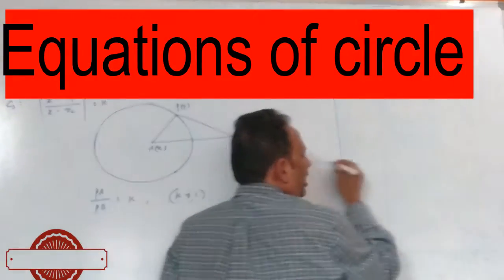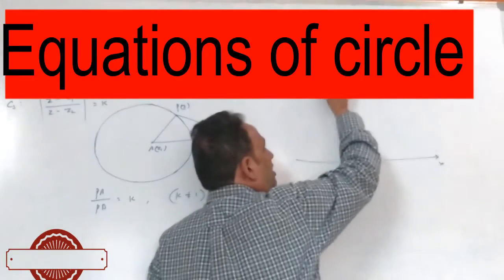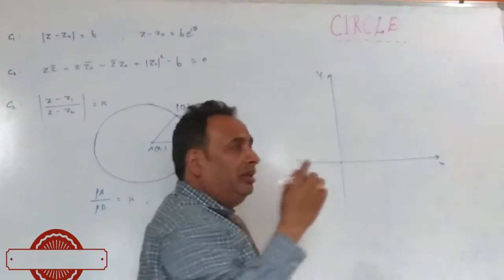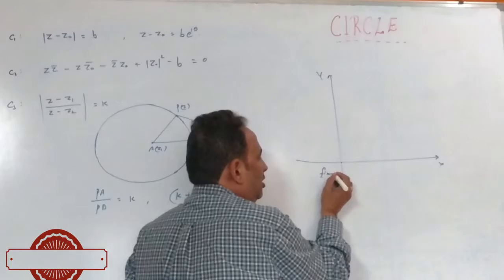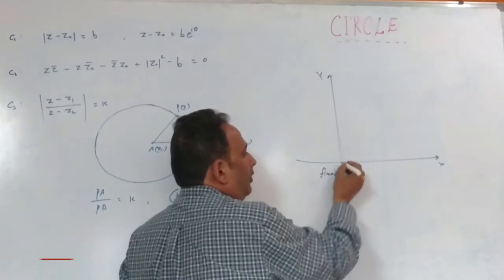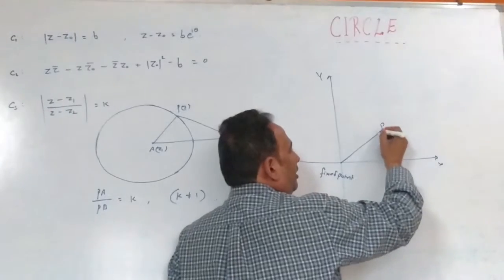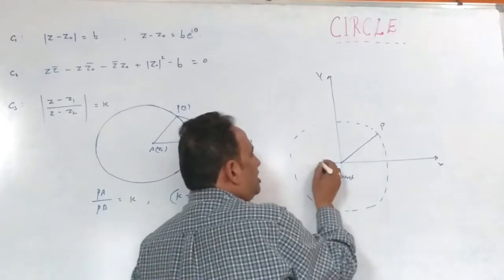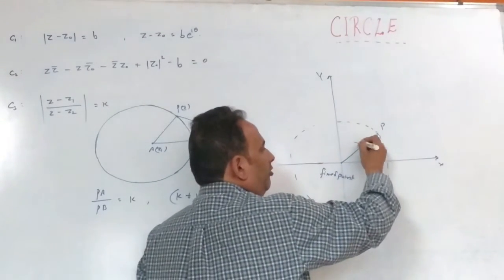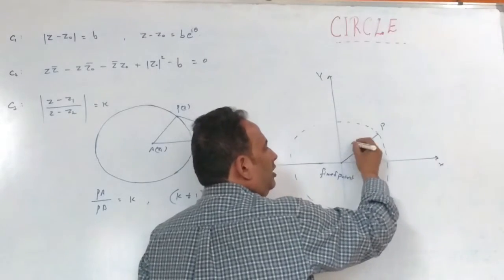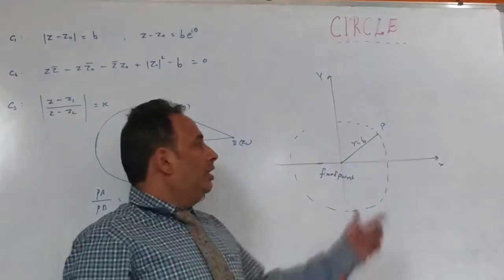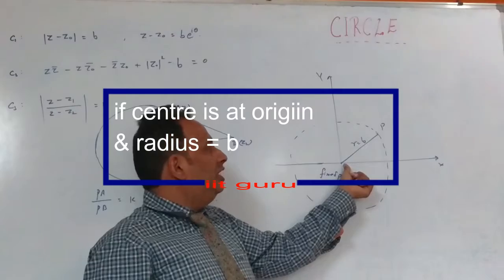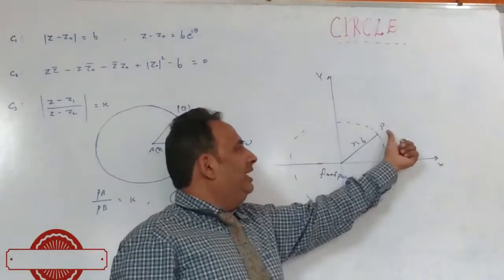In the Argand plane, if we define a circle, then it looks like this way. Let the center, which is the fixed point I stated in the definition, be on the origin. Here this is the fixed point, and this is a variable point P, and its locus is such that it is always at a fixed distance from the given fixed point, which is the radius. Let the radius be B. So if we consider B as the radius and the fixed point as the origin, the locus of point P is a circle.